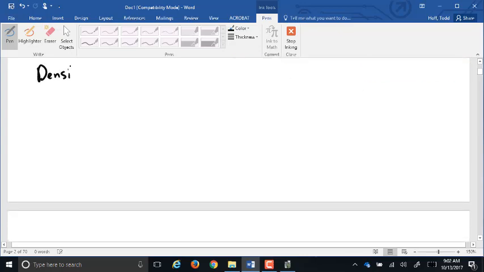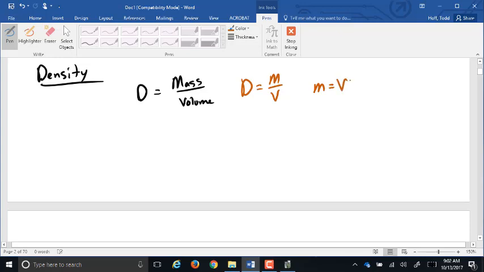One of our applications of volume is density. Kind of like we had the pressure we used for area, we can use density with our volume. Technically, the definition of density is mass divided by volume. But that formula, which we abbreviate D equals M over V, can be rearranged in several ways. We can calculate the mass as volume times density, or we can calculate the volume as mass divided by density.